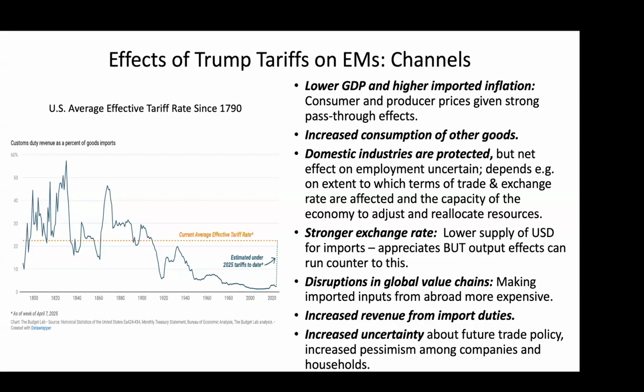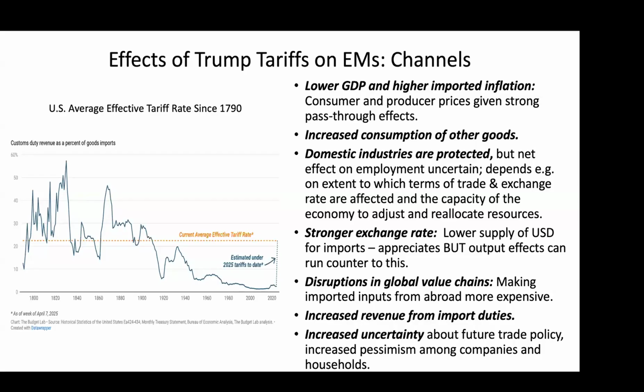Very unclear in terms of the data. The net effect on employment we've seen the world over, including in South Africa, is extremely uncertain, right? So what'll end up happening is there will be an adjustment and a reallocation of resources potentially to substitute goods. Whether those substitute goods are of a high enough quality or low enough price for consumers to switch to is often unclear. And so, in essence, the rebuilding of a manufacturing base in the US through higher tariffs is very likely to fail. And I think this is the standard core view of most mainstream economists in the US.